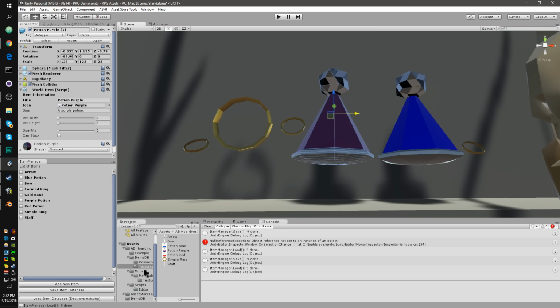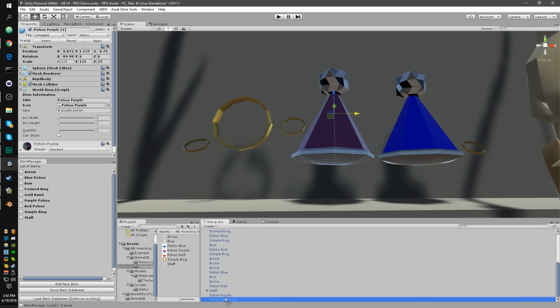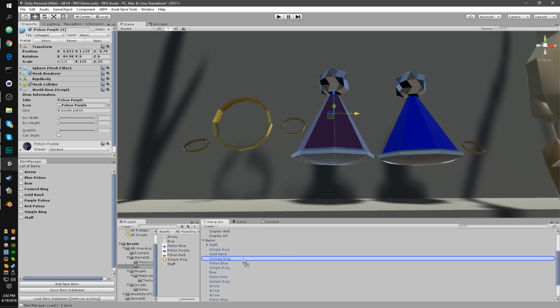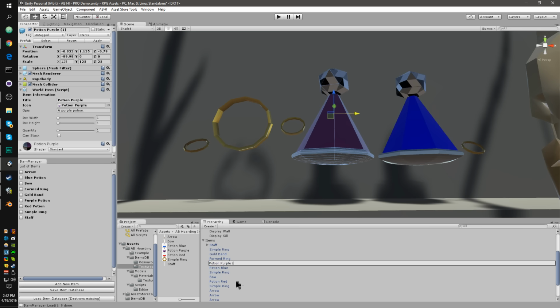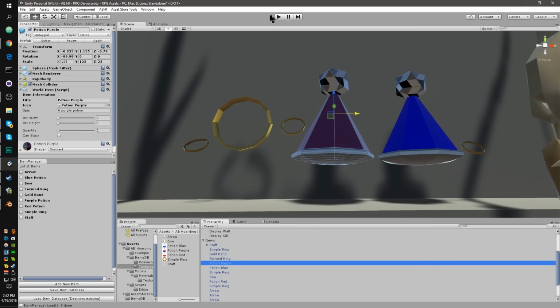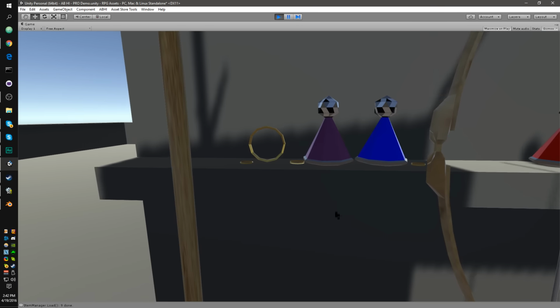So I'm just going to arrange this in my environment. So let's go to the hierarchy. And I like to put my stuff in the order that I see them. So I'm going to put it right after the ring, but before the blue potion. And remove the 1. You don't have to. Your items could be named whatever you want. I've not made that a requirement.